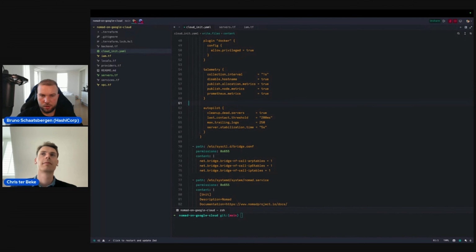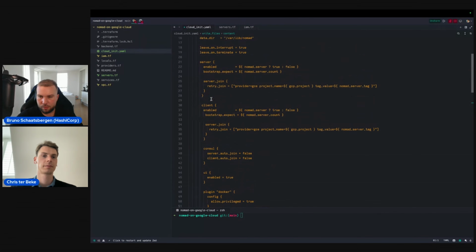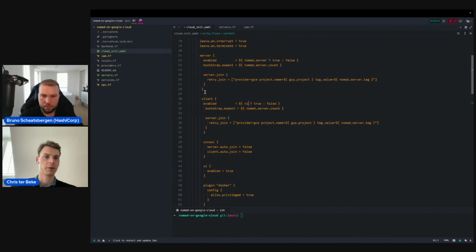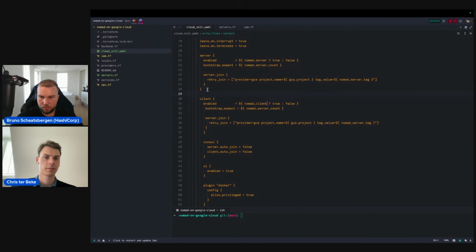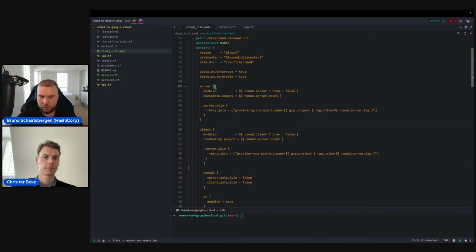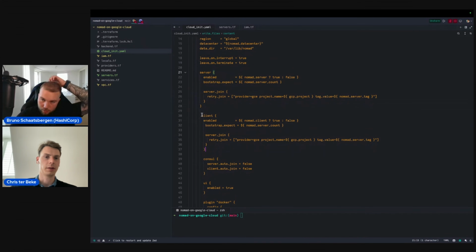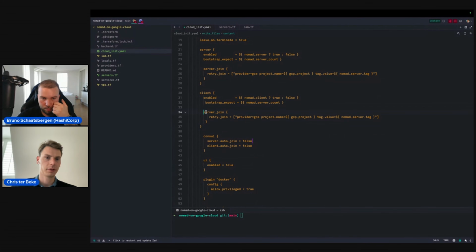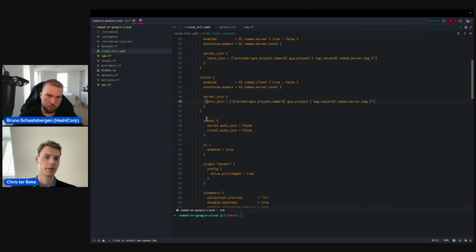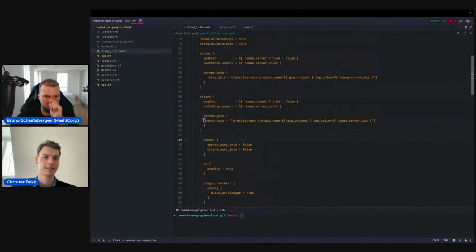Good one. And I just noticed that we only specified a server block, but that we also need an equivalent of a client. Yeah, so after the servers, we are going to provision the clients as well, of course. I'll just add this in here. I think that should be it. And let's pay some special attention to all the indentation information, because if this is not correct, then the file will not properly be parsed, and the servers will basically crash on boot.